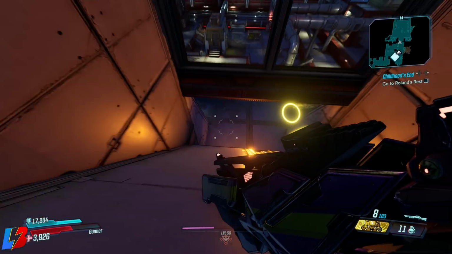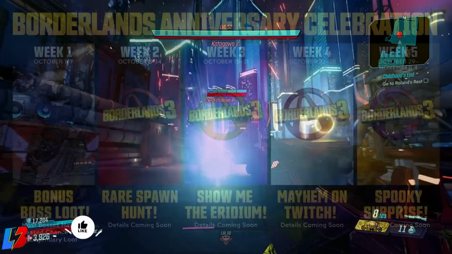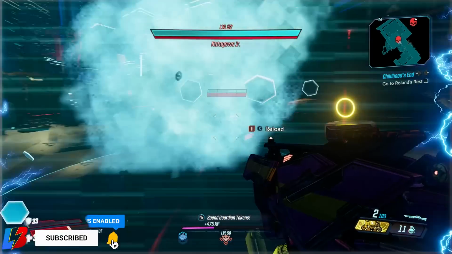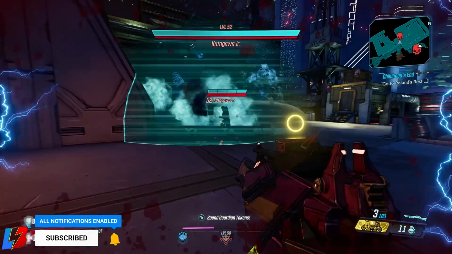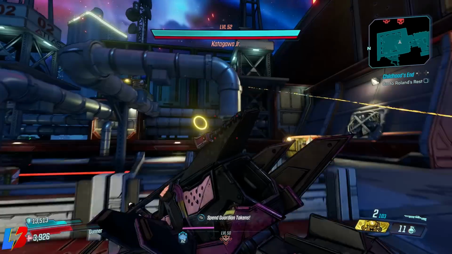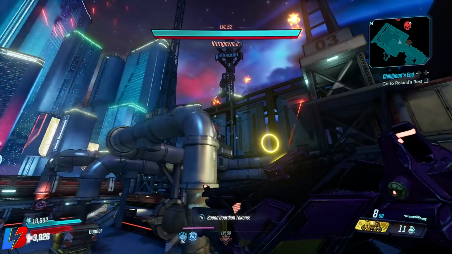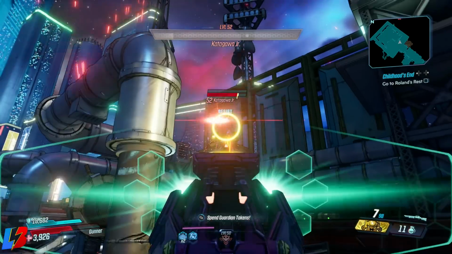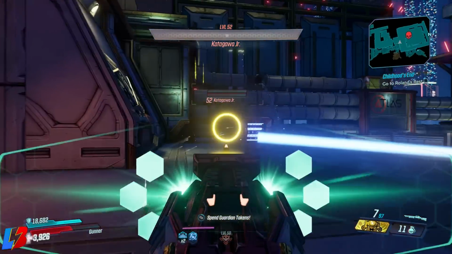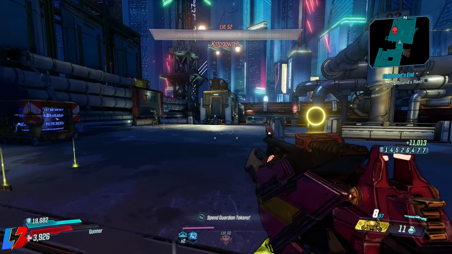So Borderlands is celebrating their anniversary, and as part of their celebration, they're increasing the loot drop from bosses all this week. So every week, if you're trying to farm a specific weapon from a boss, you'll be able to get that weapon. But they also increase the drop rate of class mods, and there are two specific bosses that you could kill that will give you a class mod. Now, this is not a guaranteed drop where you're going to be getting a class mod every time you kill them. You're just going to have to kill them repetitively in order to get a class mod.